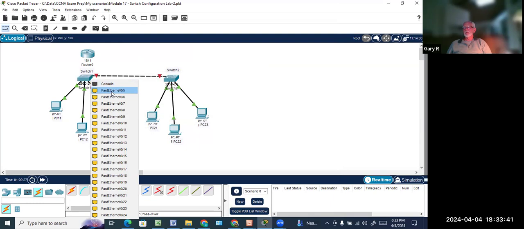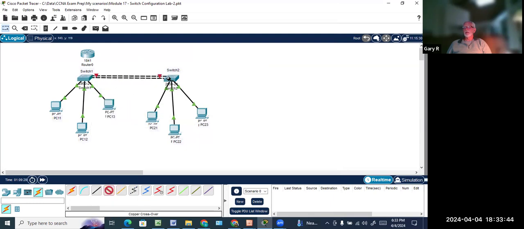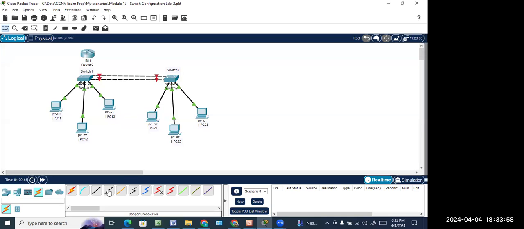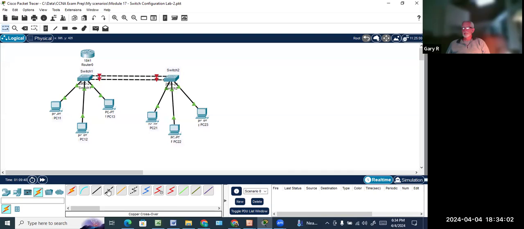And I'm going to put this for FA0/5 on each side. Okay. Now these are shut down on each side, but now I can go in and I have something to bundle. Okay. Did you see how I did that, right? The copper crossover, okay. Right there. Yeah. Just connect it to each end.